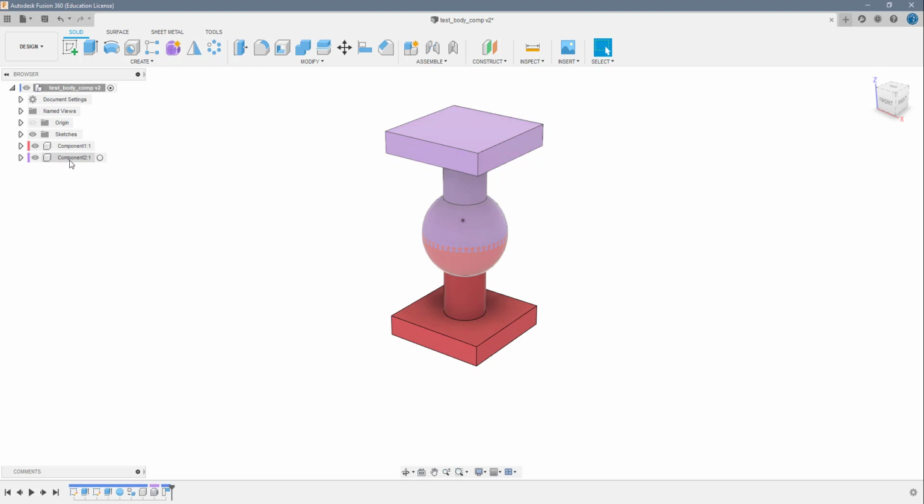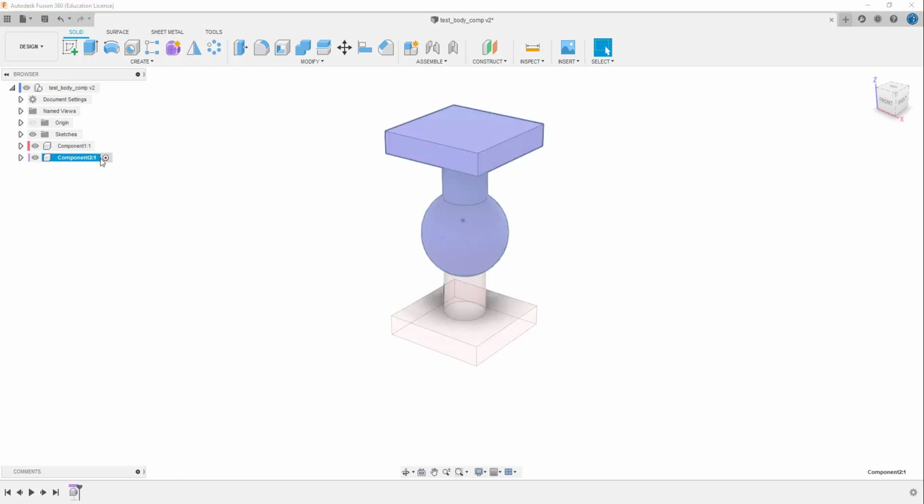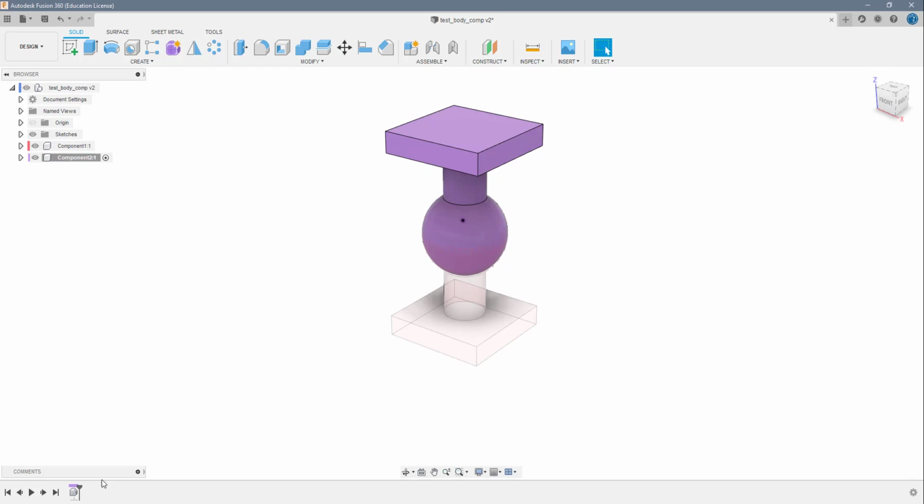Okay, now this is the component that we want to work on, so we have to make that active. So we click activate component, and what we should get is just the history tree for this, or the time history for this part, and the original part should go grey like that.